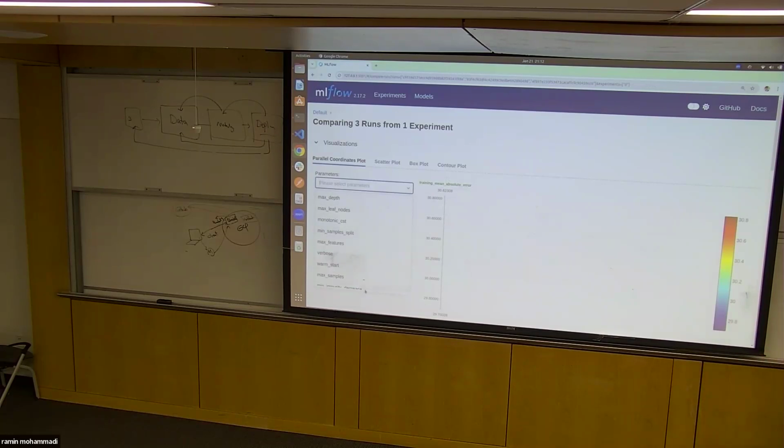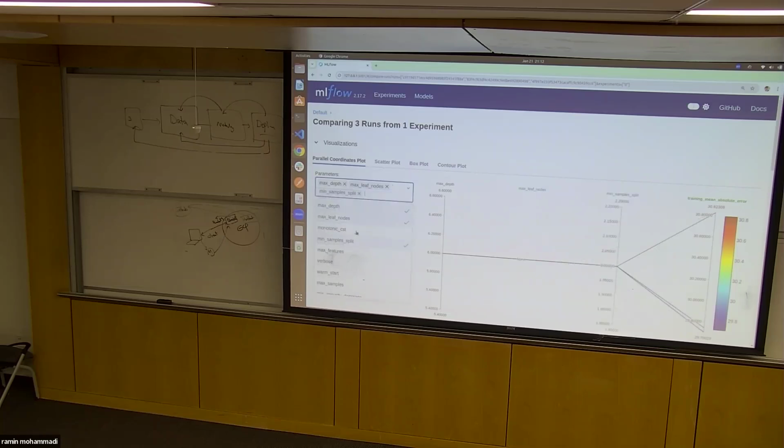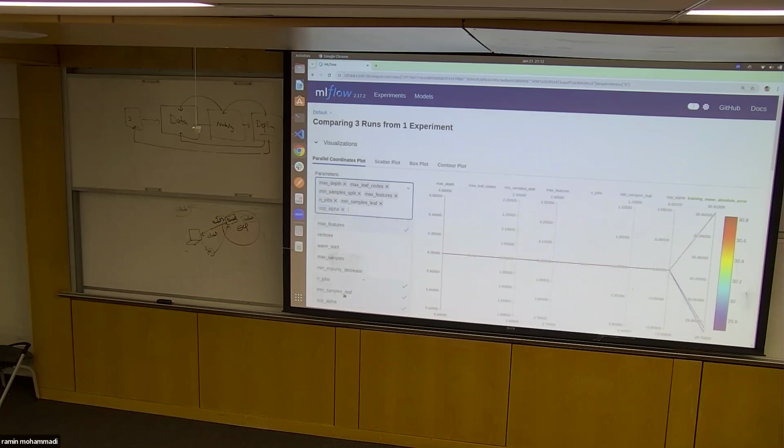So let's say I'm interested to look at the training mean accuracy or error, and we are going to look at maximum depth, maximum leaf nodes, minimum samples split, maximum features, or they all can end up being the same. They end up being really identical.